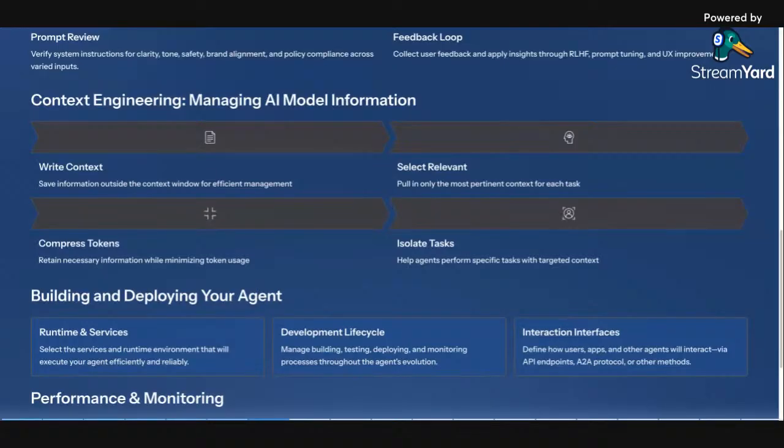We need to compress the tokens. We have a number of tokens to retain the necessary information. It is very important to minimize the token usage. So we need to understand how we can achieve the maximum output and use the tokens efficiently.